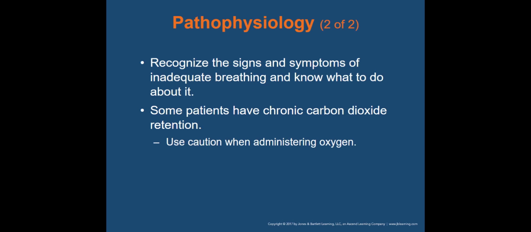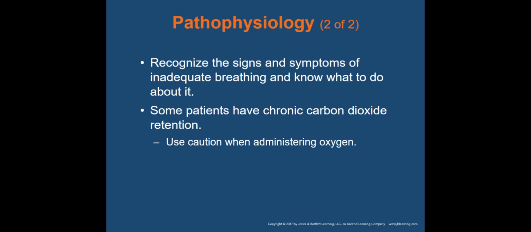It's important that we recognize the signs and symptoms of inadequate breathing and that we basically know what to do about it. Some people do have that chronic carbon dioxide retention, as we discussed in the previous chapter. And whenever they are chronically in a state of carbon dioxide, usually their pulse oxes run like 89 to 90, normally with like 2 liters per minute of O2, and their normal respiratory rate is like 24. And that's absolutely normal. That's a part of their disease, chronic obstructive pulmonary disease.